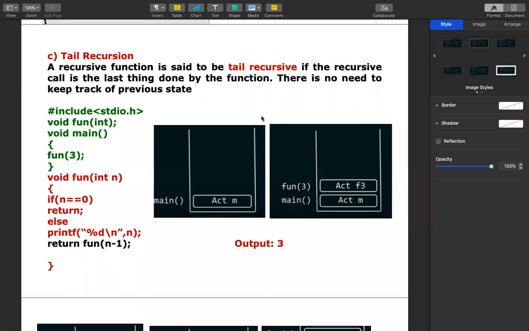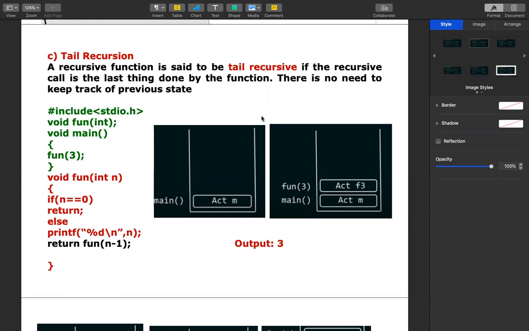Look at this. This is the example of how the tail recursive function actually works. So there is something called tail. You know that every function has some body to it. That means it comes with some set of statements. What is the job of a function? To perform this set of statements.